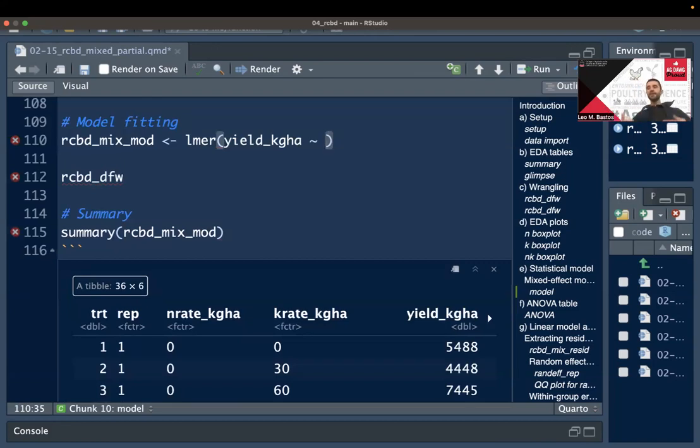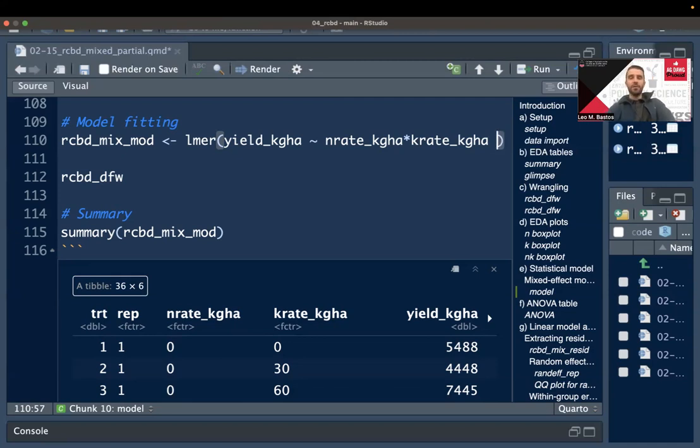So N rate and K rate are the fixed effect terms of our model that we chose as our treatment factors. So those are normally fixed effects. We want to include, so I just copied N rate. I'm going to use an asterisk and give K rate. So this is, again, just to remind you in case you're not familiar with it, using the asterisk here is the same thing as saying N rate plus K rate plus N rate colon K rate. So asterisk breaks it down into all the main effects and all the interactions that may exist within or between these two factors here. So it's just a shorthand or a shorter way of specifying that. Okay, so our fixed effect is defined.